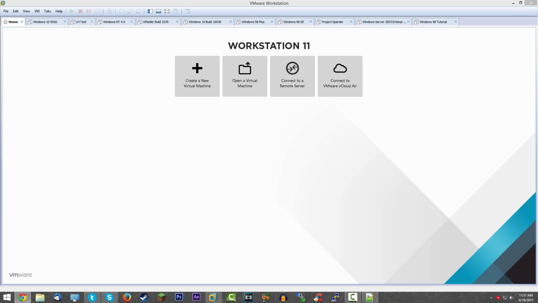Windows 98 was probably one of the most sentimental operating systems to me. This was actually the first operating system that I ever used when I got my first computer. I got my dad's old CyberMax PC, a company that doesn't even exist anymore, and it came with Windows 98 on it. That was my first computer, and that's what I got into enjoying using computers with. So yeah, let's just get on with the video.